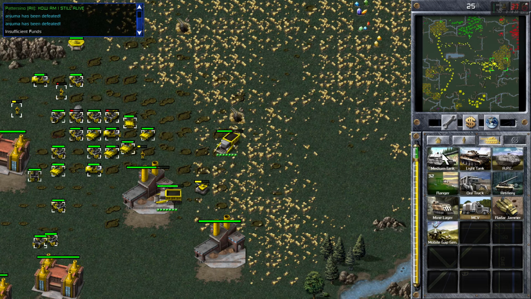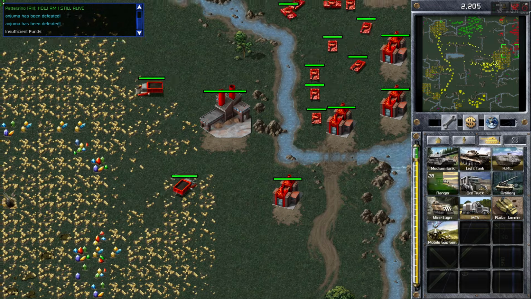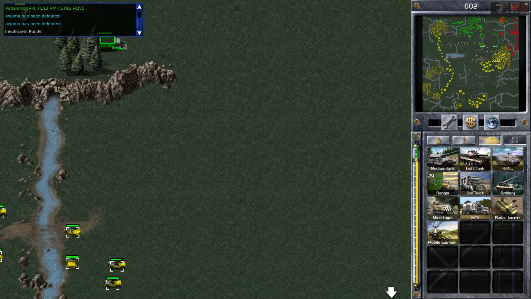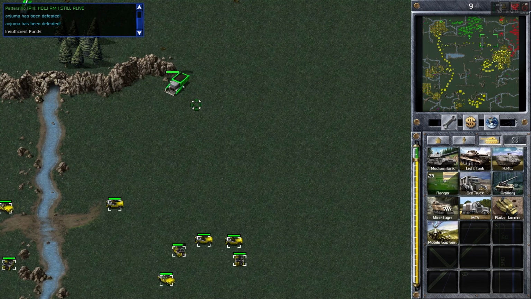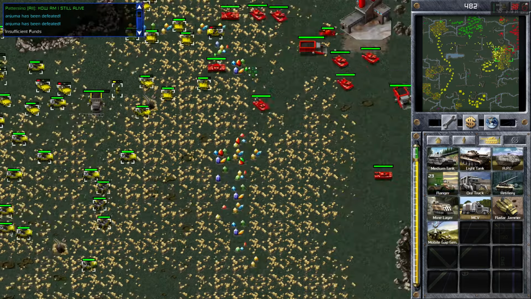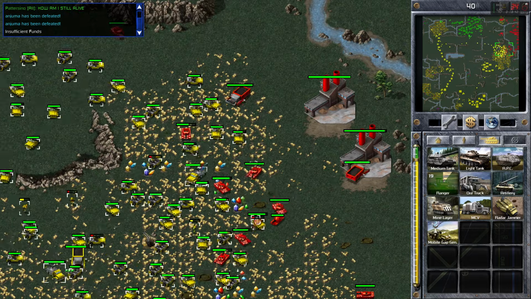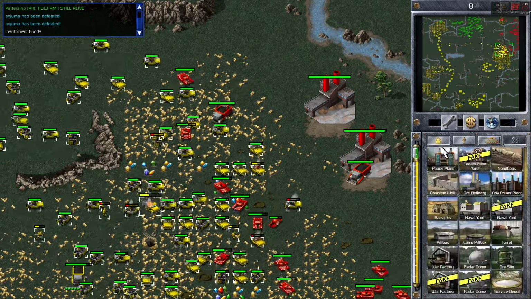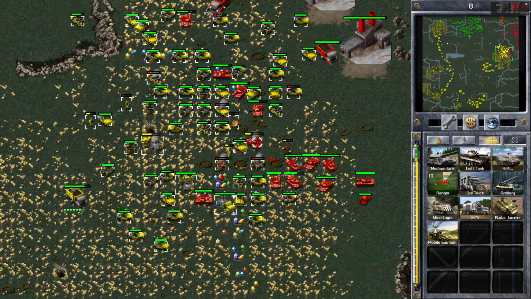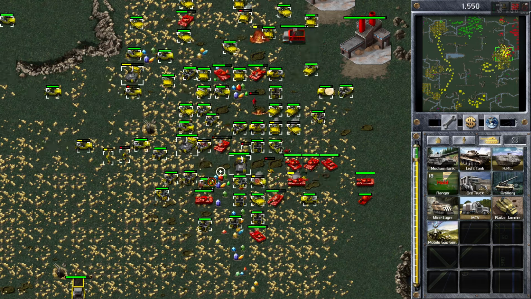Those medium tanks do have a lot more HP as well than the light tanks, and you can see now Red trying to expand his base to this ore patch. So what we're going to do is go for the attack on Red, because he's in a better position to expand. If he gets on this ore patch, he will be able to build more tanks, and he's going to put me in real trouble. So you can see my rangers now against medium tanks.